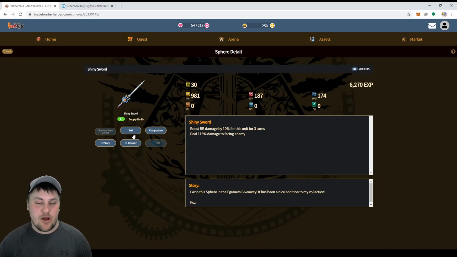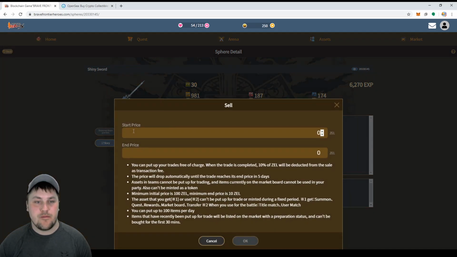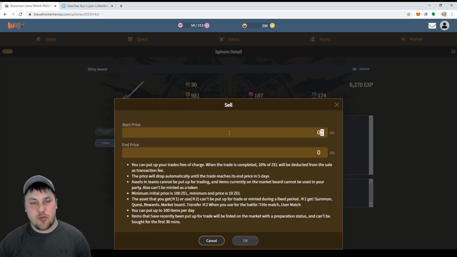So if you want to sell it on the market in the game, you'll click the sell button here. And you'll set your price in Zell and your end price in Zell. And it says you can put up your trades free of charge. And when the trade is completed, 10% of the Zell will be deducted from the sale as a transaction fee. The price will drop automatically until the trade reaches its end price in 5 days.